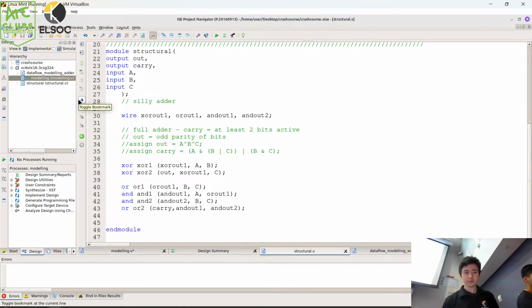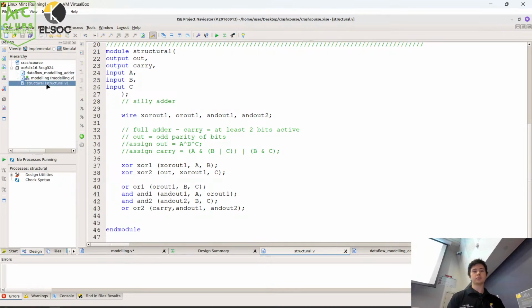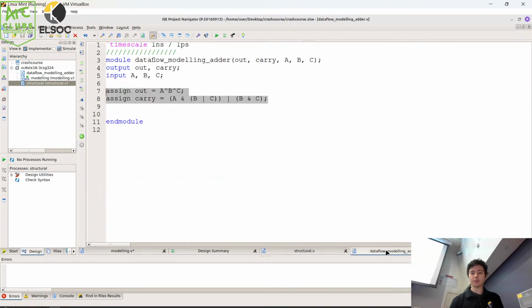Okay? Good stuff. So what we're going to do now is go ahead and try and implement different modules into our code. So let's say I wanted to, instead of do all this wiring and whatever, I just wanted to use a previous module I've made. Now you'll note that, oh, I've already used this adder code over here.